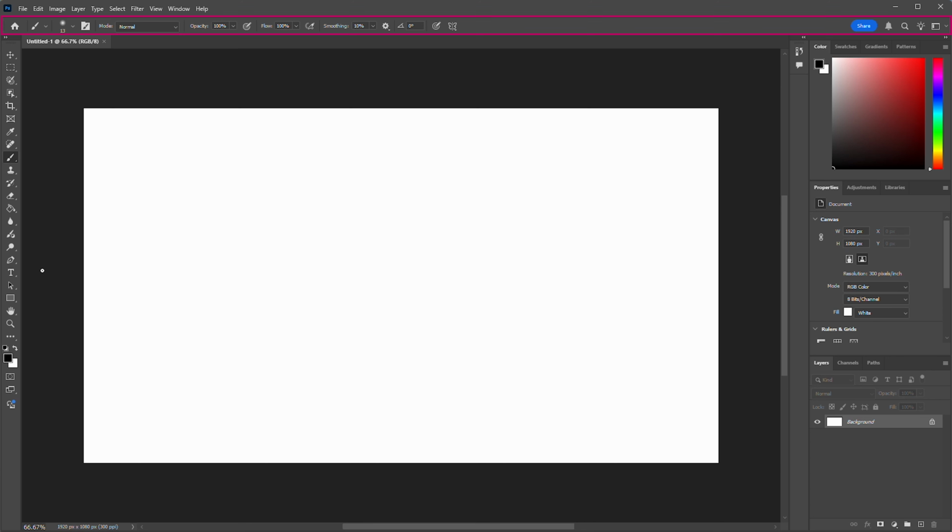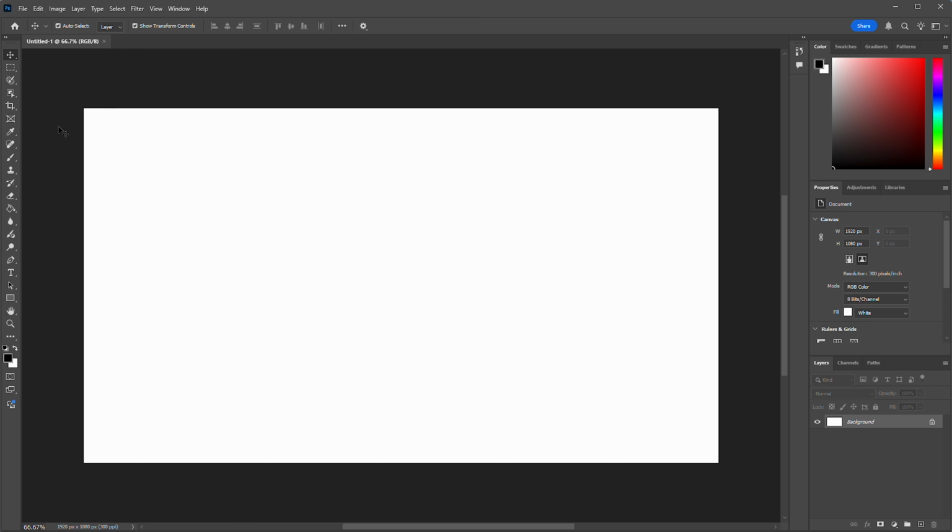Underneath the main menu is the options bar, which changes depending on the tool. In this case, the Move tool is active, so the options bar shows us related move settings. As you select other tools, this area changes so you can modify settings for each tool.